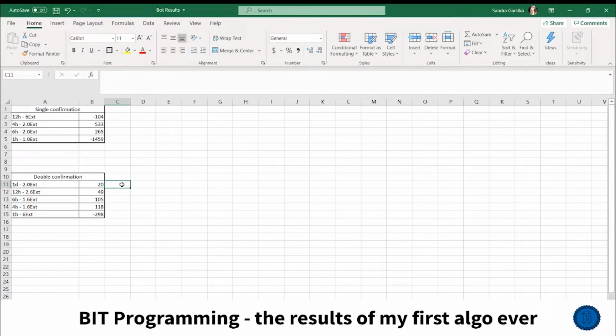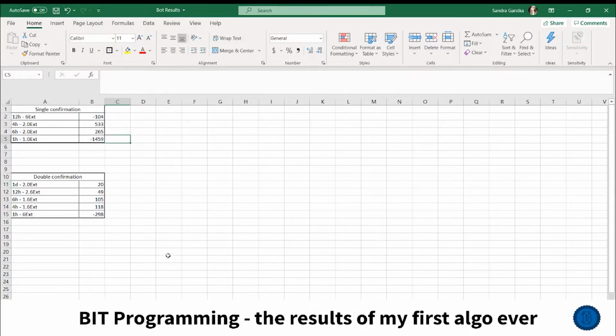Generally there are much fewer signals on double confirmation because of course we need to have two signals really close to each other, and that's not always the case. And you can actually see it positively influencing results on the 1 hour time frame. The single confirmation performs really low with minus 1400 R, so risk units. To bust your account, you need to lose 100 R. So do the math yourself. The 1 hour double confirmation still performs really badly for your portfolio, but it performs much better compared to the single confirmation one. But how did I actually arrive at these results?